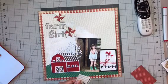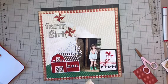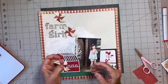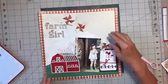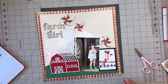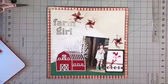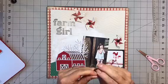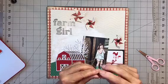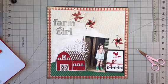And I don't know if you're like me, but for this layout, especially the grass border on the bottom, I had to dig out some Christmas paper because I can't find the bright reds and greens that really lend themselves to a farm type background like I was trying to get here. But the Christmas paper worked great, so I just went with it. And now here I topped the pinwheels with some buttons, and I'm tying the buttons with some May Arts twine. To me, things like that just aren't quite finished unless they have a little topper like that.